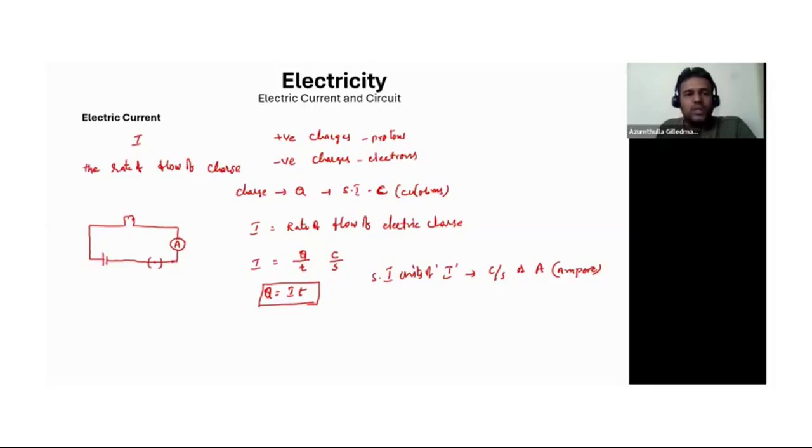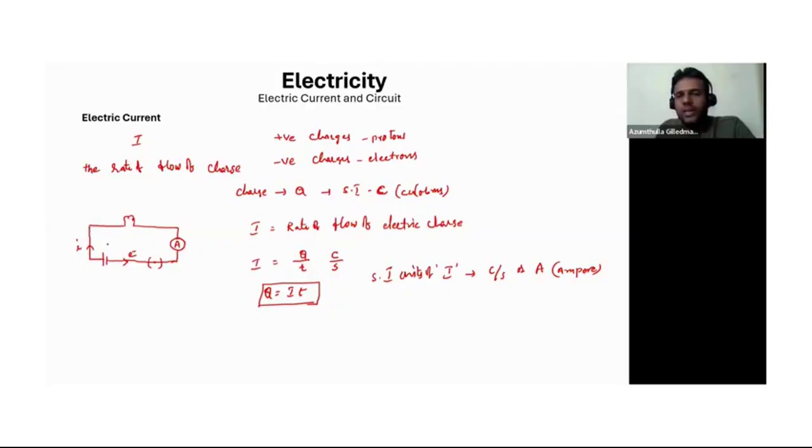Okay, so when we connect a wire, a conductor to a battery, automatically the electrons start flowing. So the electrons will start flowing from the negative terminal to the positive terminal. That's the flow of electrons. Okay. Then the current will flow in the opposite direction to the motion of electrons. So that is I. Let's say I amount of current is flowing through this circuit to light this bulb.